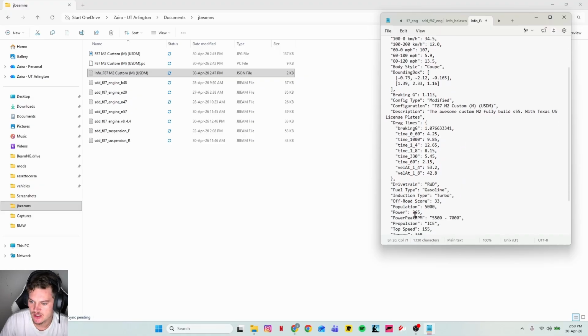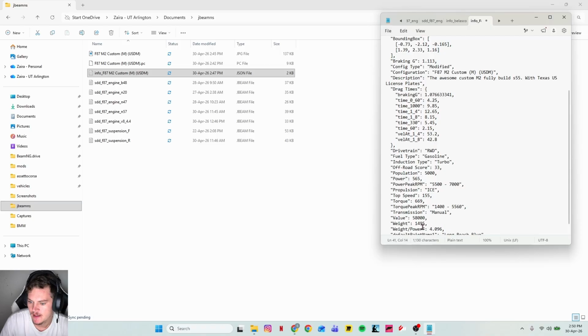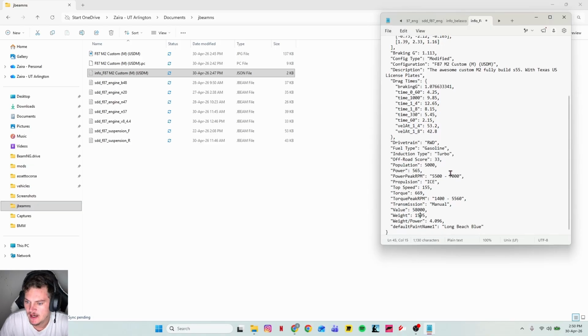Here we're going to change the power. You can change it to whatever. I'm just going to say 565 is what we're making. 669 torque. Weight probably a little heavier on the side. Let's say 1595. Value definitely not that.